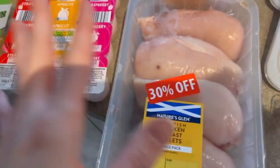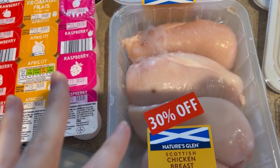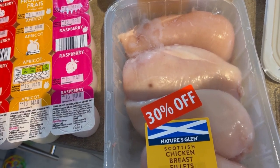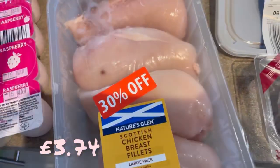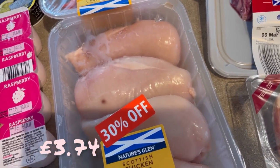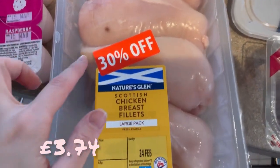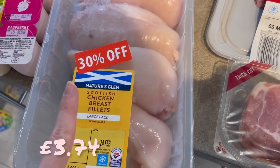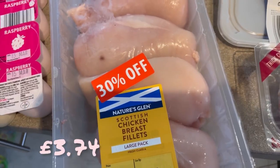Onto meat. I didn't need a lot because I ran into Tesco during the week and there was turkey mince, really reduced — like a pound. So I've got turkey mince in the freezer and fish pie mix in the freezer. I'm planning on making fajitas, but when I was putting all this out I realised I forgot to pick up wraps, so I'll have to grab those later. I got some chicken for chicken fajitas — it's 30% off, still on date until tomorrow. I'll probably portion it up and freeze half, using the other half for fajitas.